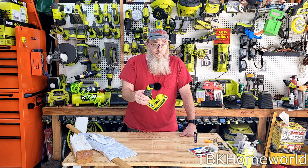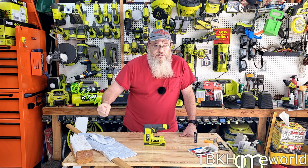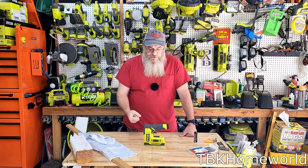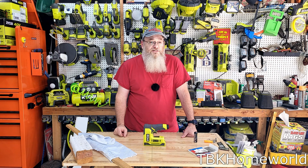And it's about the same weight as a mechanical one, but you're not going to get fatigued sitting there shooting those mechanical staplers. You just grab this, slap it up against the wall, and you're good to go. So I could actually see this being used by people out in the workforce.